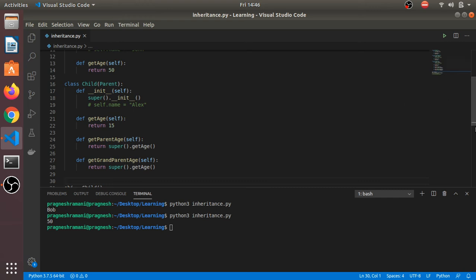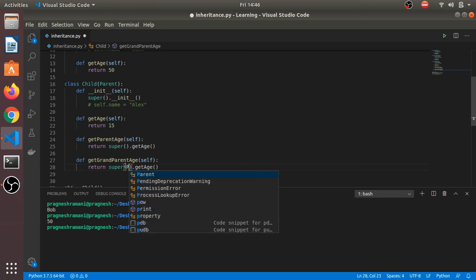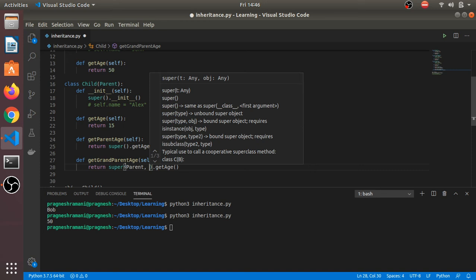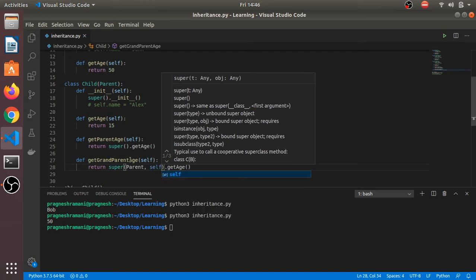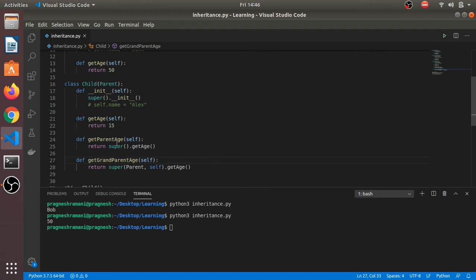So what if we want to get access to the grandparent class methods? Then we need to use super with a class of parent. So what is the super class of parent? That is the grandparent, and the self keyword, as I have shown you. Basically, the super method written inside the child class is like this, child self, so we can access the properties of the parent class.